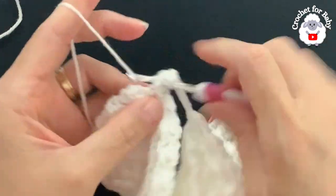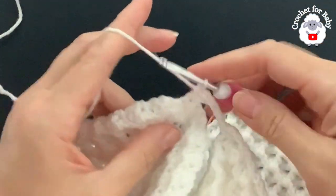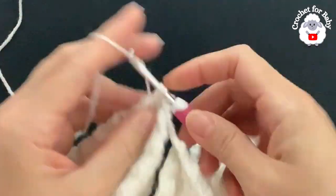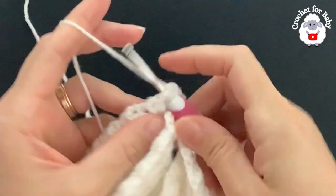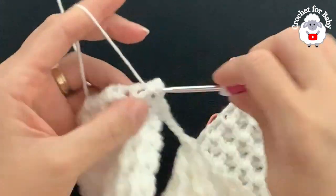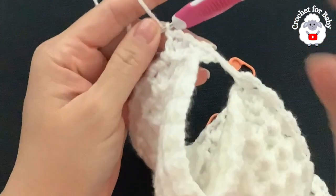There. 2 double crochets, 1 chain, single crochet. Now continue and work 1 shell for each one of these 8 shells for the front panel. I will meet you at the end of this 1st row to show you what we need to do next.